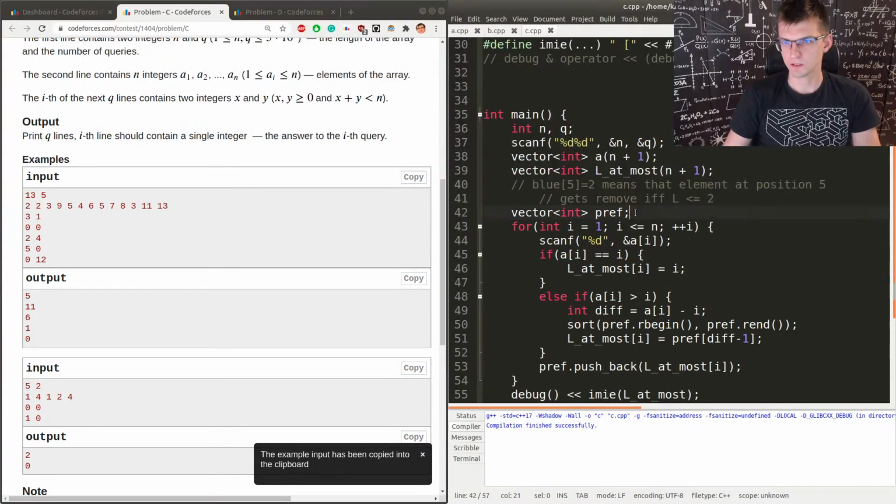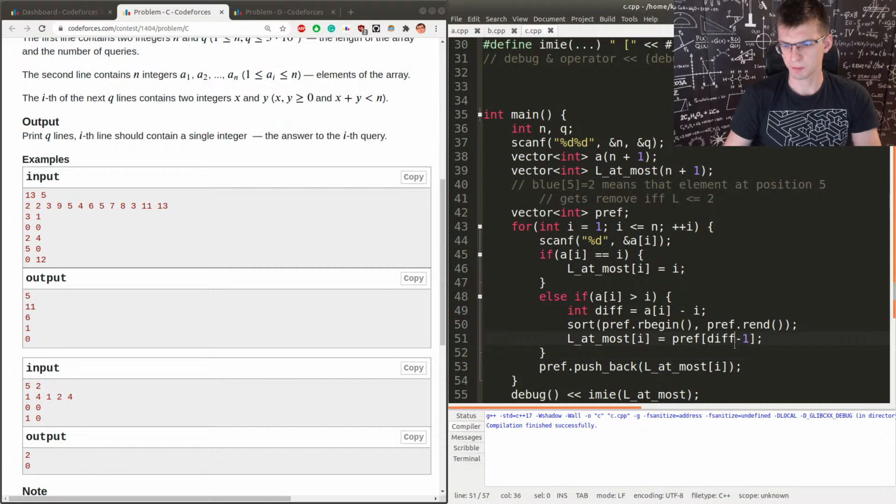I'm not resizing something. Am I trying to... I see. No, I don't see.